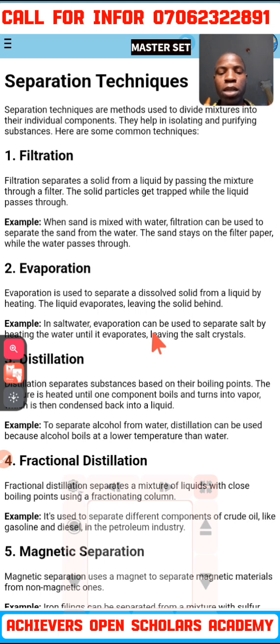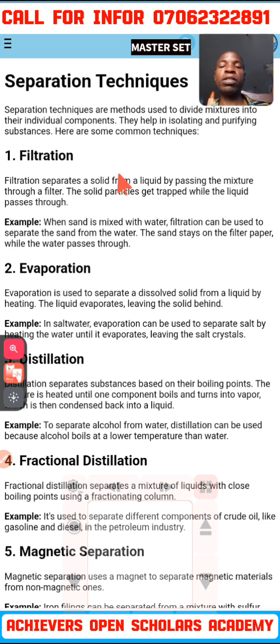Separation techniques. What do we mean by separation techniques? Separation techniques are the methods used to divide a mixture into its individual components. What do we mean by that? A mixture is made of some substances that combine together to form a particular substance. How can we divide what forms that thing? We have several methods, and we can separate these substances in different ways.